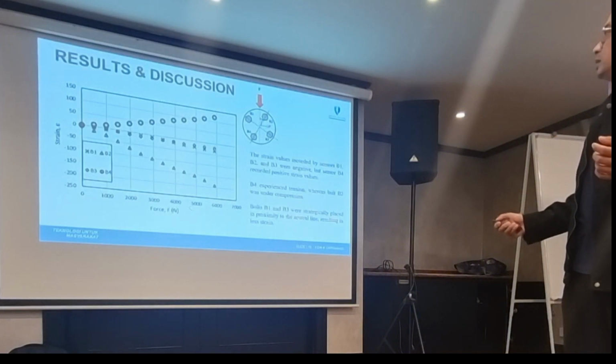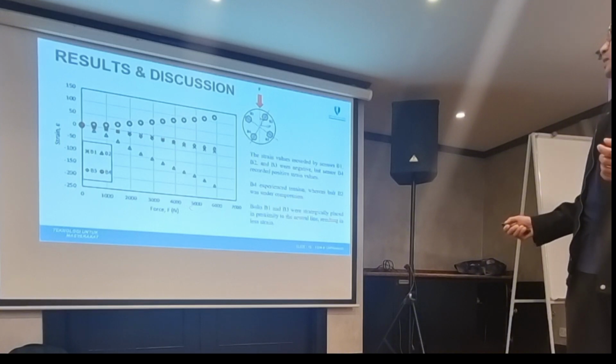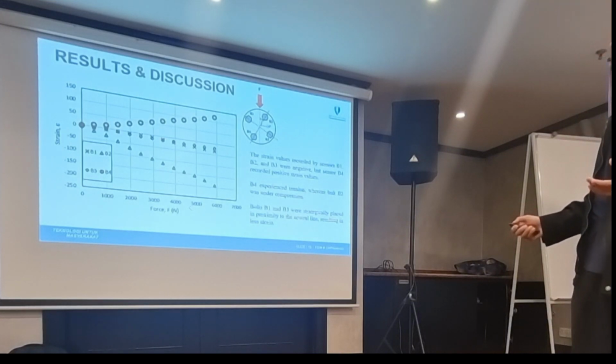Bolt number 1 and number 2, number 1 and number 3. This one is actually like the neutral line because it's in the middle. I think I exaggerated the angle. It's supposed to be like 15 degrees, which is quite small. It's actually near to the normal line.